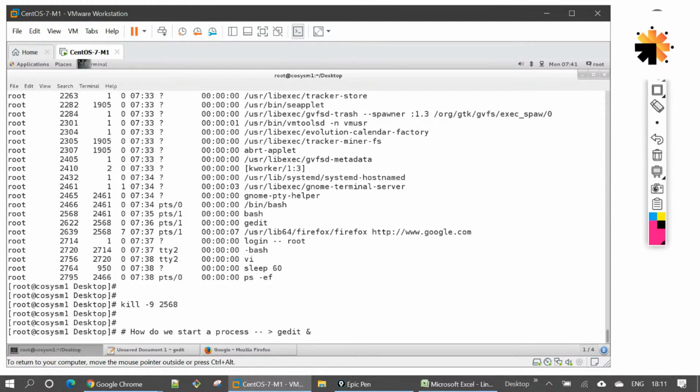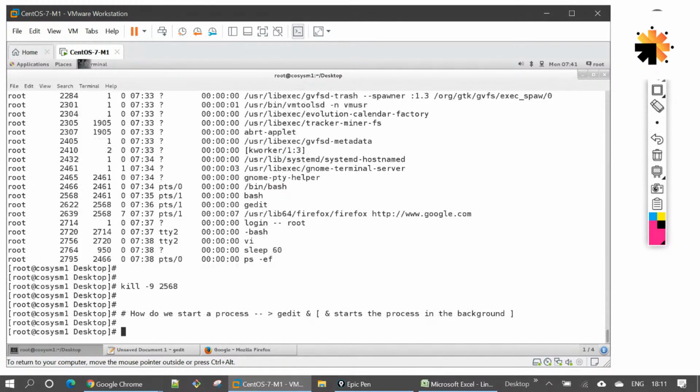The ampersand starts the process in the background, right?